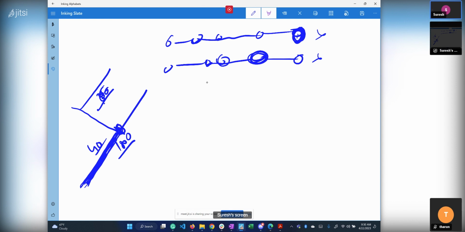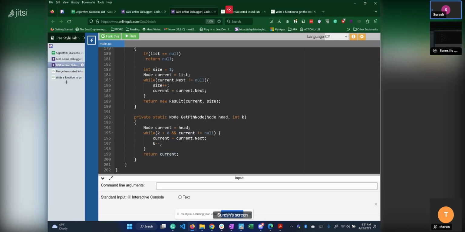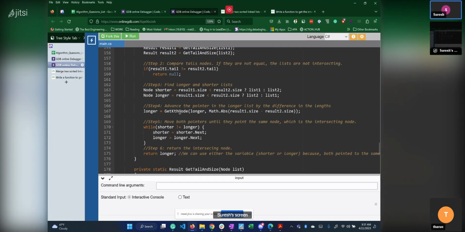Now this is also 60, this is also 60. Then both will be pointing to the exact same node after 60 nodes, definitely it will be intersecting. The intersection will happen at that node. You got my point? So this method does that. Okay, Surya, got it? So that is step number 4. It is a very big algorithm, I know, but I don't think it is easy to write as well.